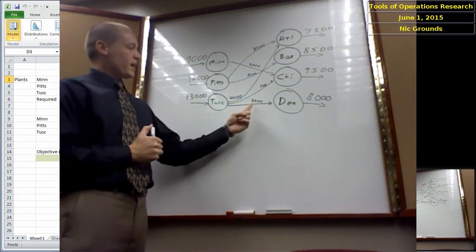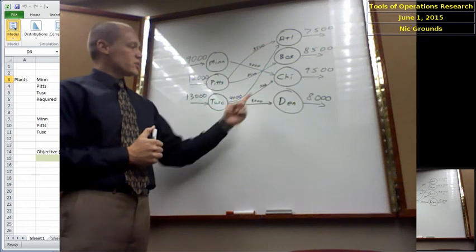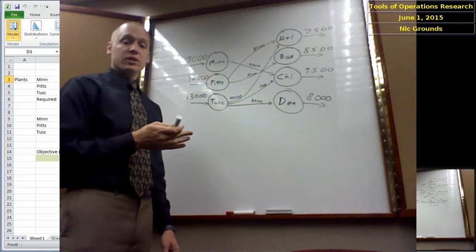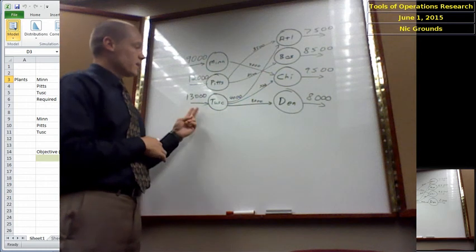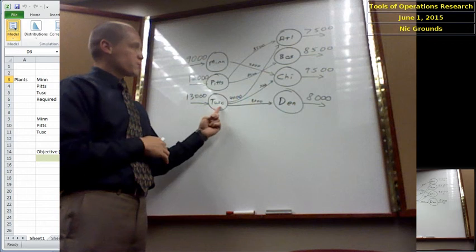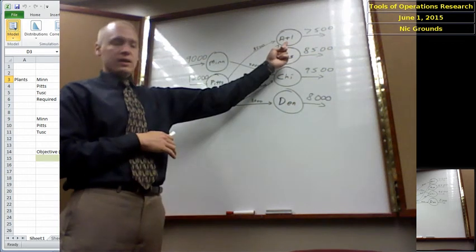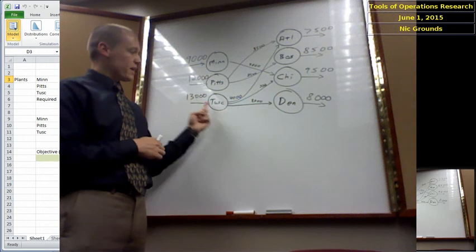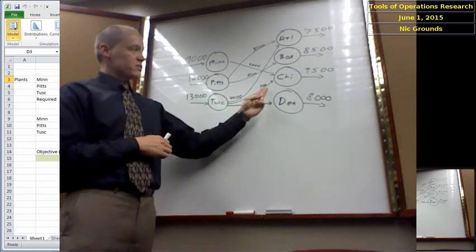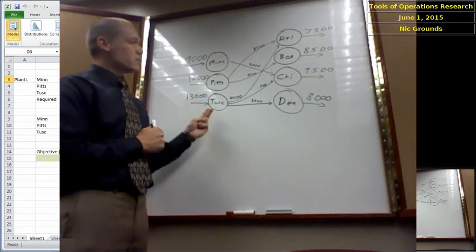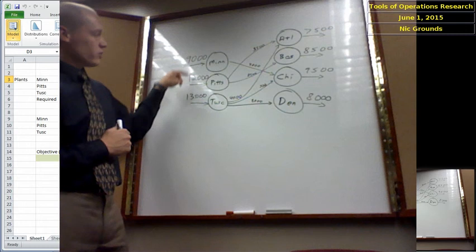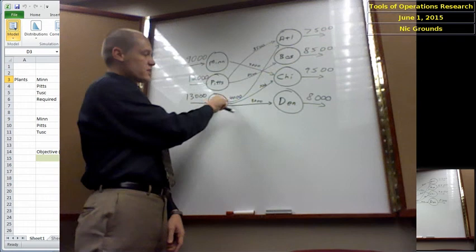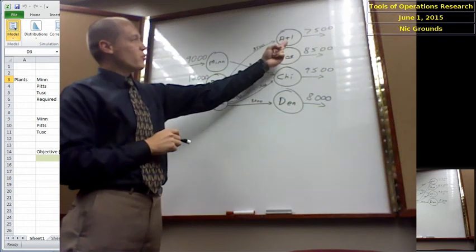Now, if Tucson had 8,000 sent to Denver and 500 sent to Chicago, that's 8,500. Technically, Tucson had 4,500 more capacity to send. Only 4,000 of it was sent from Tucson to Atlanta, okay? So 13,000 was the capacity of Tucson, but only 12,500 was sent out because not all the capacity amount of product was needed at every destination. Now, of course, Tucson sent 4,000 to Atlanta because Atlanta got the rest of what it needed.